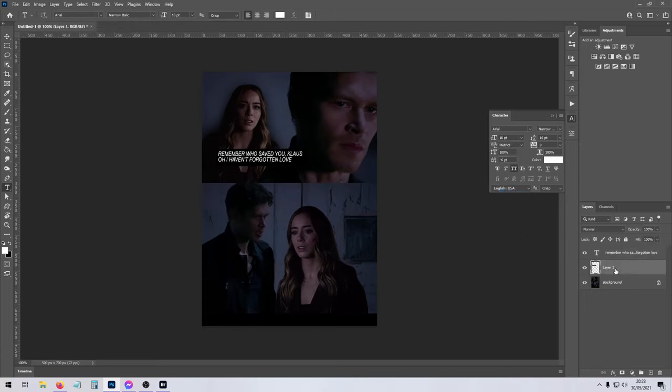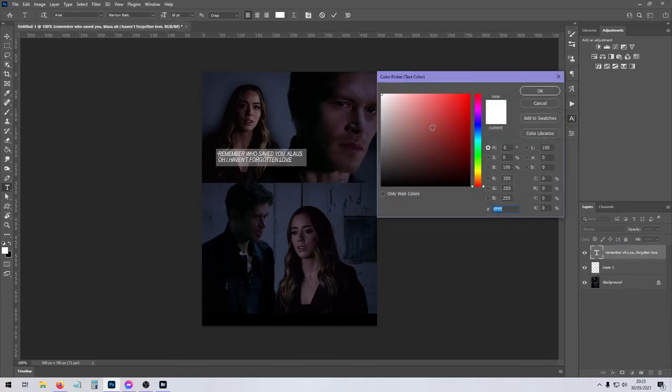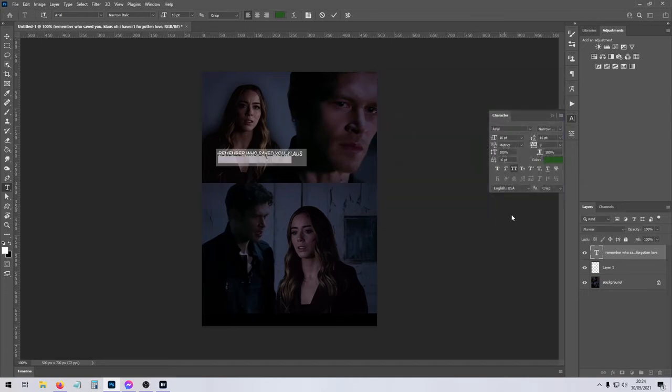I can't actually see where my box is. There we go. We'll do it that way for now, just so I can see where the box is. Change the colour of that. We're going to make that a greeny colour. Leave that like that.